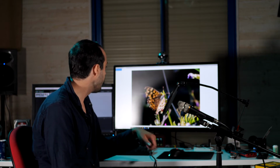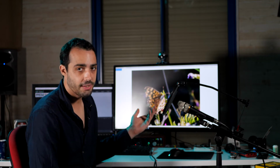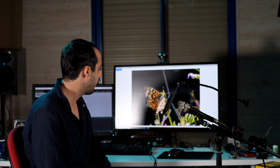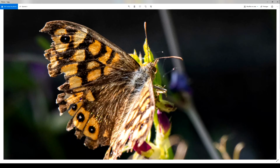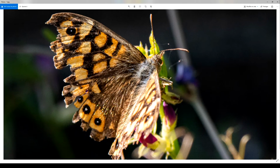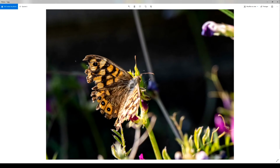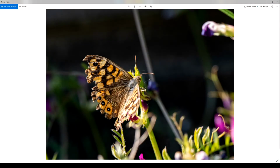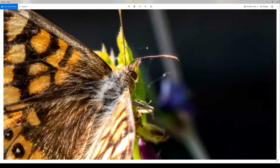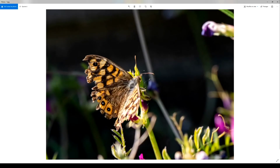Then this one, I don't remember if people were mistaken with this one. It was taken with the cheaper lens, the 300 mm. So I was at maximum zoom, but very, very close to the minimal focus distance. That's what allows me to grab some details in the hair here. And there are some very nice reflections of the sun that was not really just above. It came from about this direction here, so it was perpendicular to the butterfly. And even in the eye, you can start to see some amount of detail here. I found this very, very interesting.